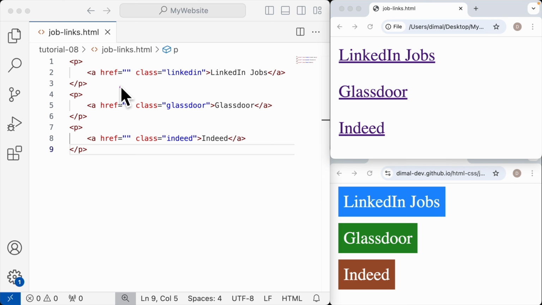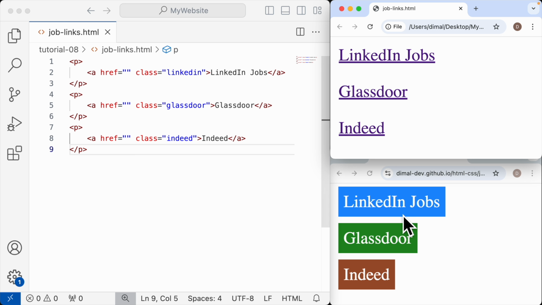Now notice that they all have an empty href attribute, which is like this on purpose, so that our page just reloads when we click any of these links. And it's here like this only to make our coding and testing easier. For the final website, you'd want to have these filled with actual URLs that lead to these corresponding websites. But for learning purposes, we'll leave it like this.